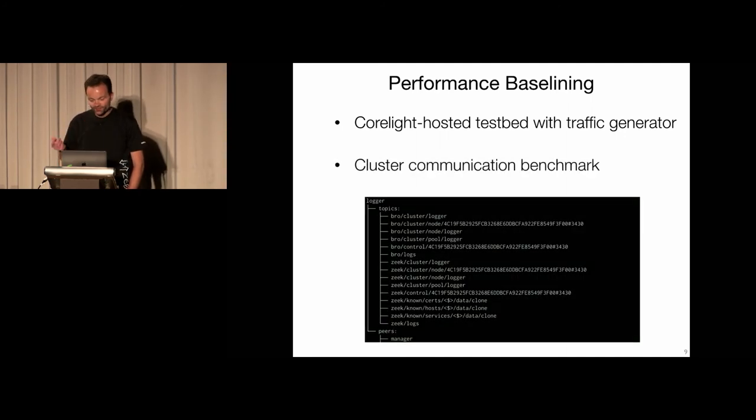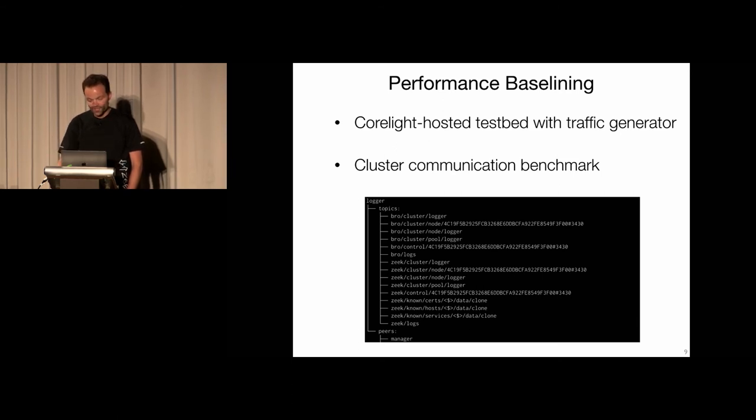A second piece to the performance baselining is the cluster communication. We are using Broker, and there's this other library called CAF, the Actor Framework, underneath. We don't have a good sense yet of how much this layer can actually handle. And there's clearly room for improvement. There are also still some hacks in there to get the performance that we need in large environments. However, to work on this and to really improve it, we need a way to measure if any changes at least don't break anything and ideally improve performance.